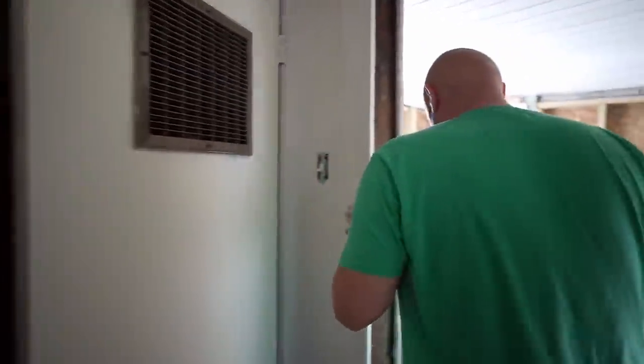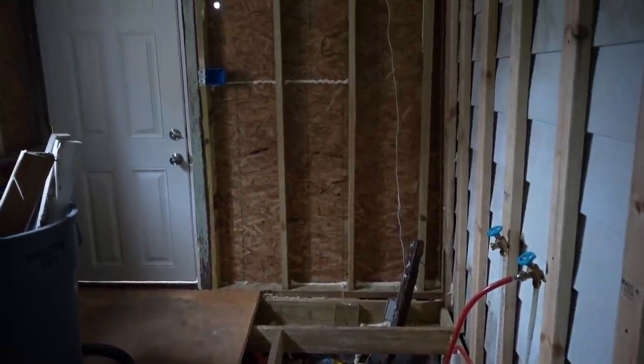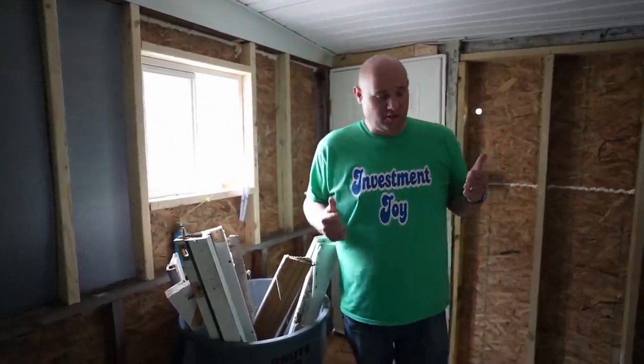This is a room we've built onto the house — it used to be a screened-in porch. We didn't have a laundry room, so this is now a full laundry room with washer and dryer. We've had to insulate it and we're putting drywall in here shortly. For our $20,000 investment, we're going to make another $350 per month — probably another $4,500 a year off this house — and we're going to increase our tenant quality. We'll still be under the median rent.